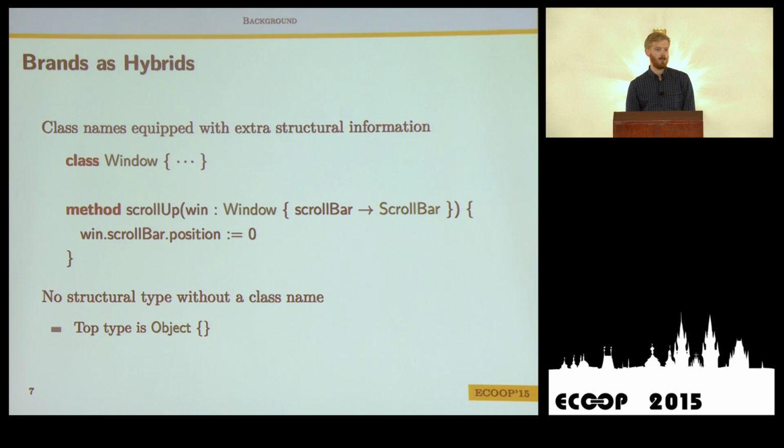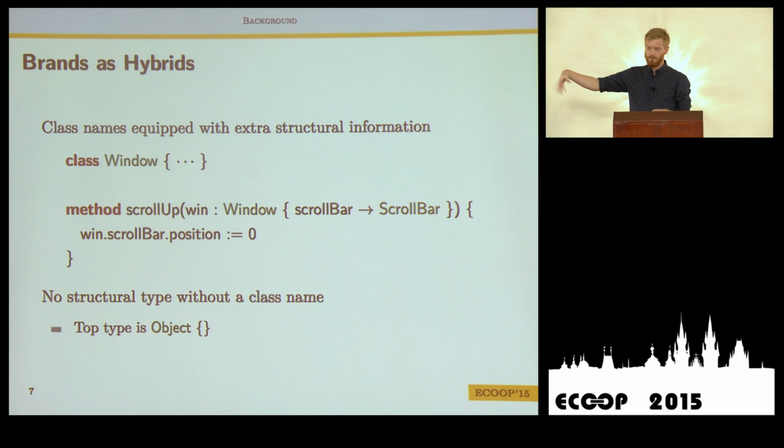So here's sort of an idea of what brands, as they already exist, are. This is sort of a weird mishmash of Grace and the Unity language, which was Mallory and Jonathan Aldrich in 2008, I think. That was about taking nominal types and structural types and smashing them together.